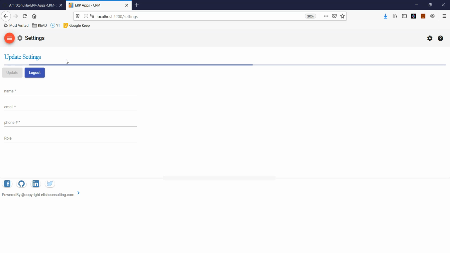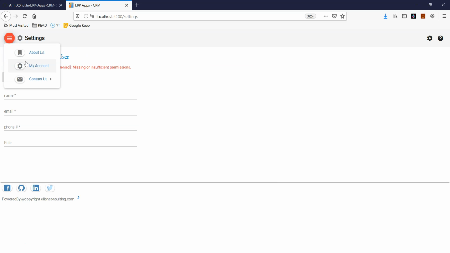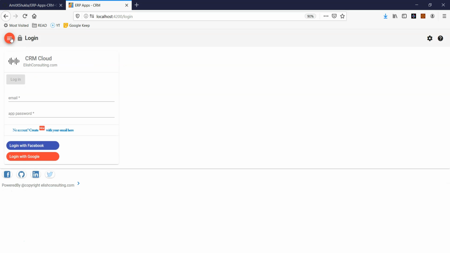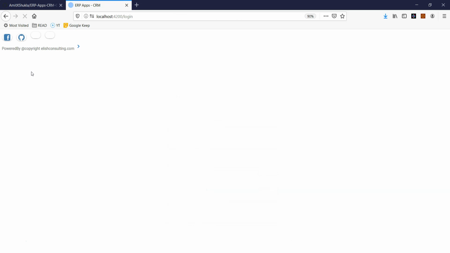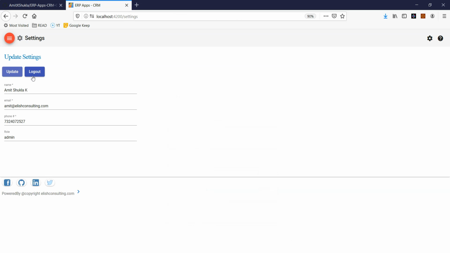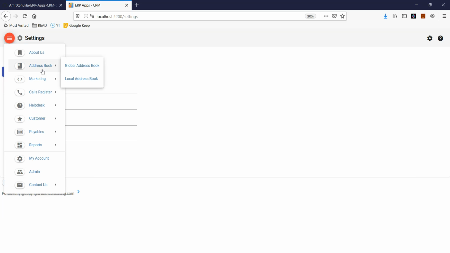So let me log in with another account, which is an employee. Let's go back here. See, I don't see that admin setting here. That's how you control your user roles and the pages the user can see. Admin can see everything in my case, but the employee cannot see the admin, of course, otherwise the employee is going to make himself an admin. All right, so let me go back and log in again as an admin. Here you go. So now you go back here and make sure that you see all the menus.